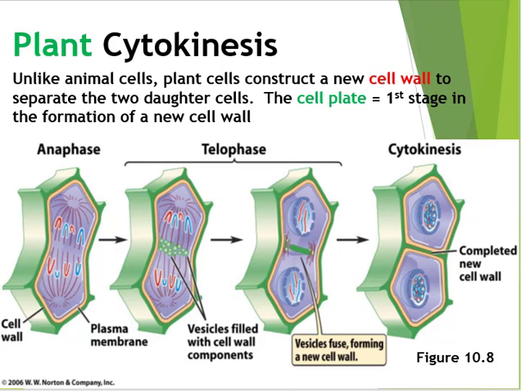So it's a little different here because you have a cell membrane and a cell wall when you're considering plant cells. How this occurs is in phases. You see the 4 phases, reading this from left to right. So we've got anaphase to telophase. And what's happening is there are vesicles aligning, and they're filled with cell wall components. They align and form a cell plate by fusing together and ultimately become the new cell wall separating the two daughter plant cells. You can refer to figure 10.8 in your book for more details on plant cell cytokinesis.